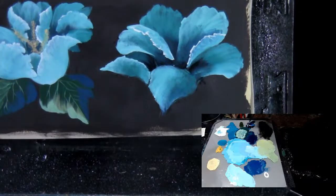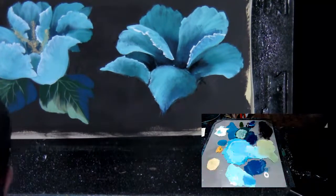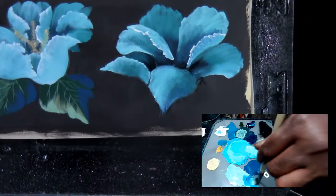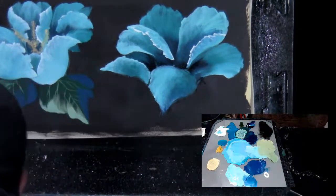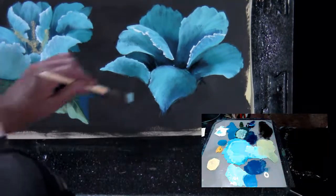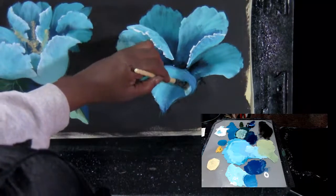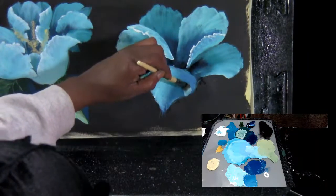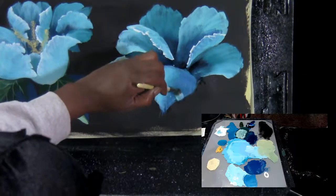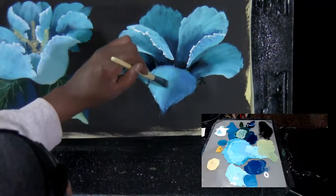Let's get a little bit of that blue. A little darker. A little darker. Just like that. I'll get a little bit of glycerin. Make it a little darker, just like that. And we're going to come over here and we're going to kind of smooth that out a little bit. I don't necessarily want to get rid of those different types of values going on in there.